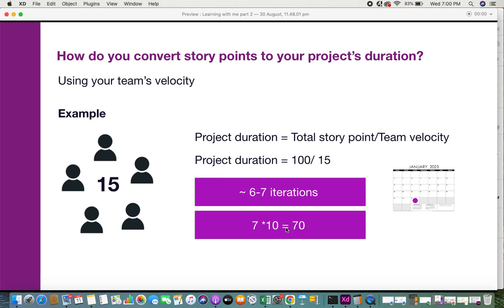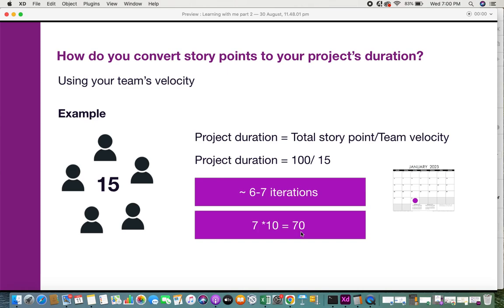So that would be a very rough estimation. It's always better to go on the safer side and give some extra time, given that there might be some ad hoc work, and there might be some interruptions, noise, and stuff like that. But this is the actual days, so you can always give a rough estimation with a little more buffer time.